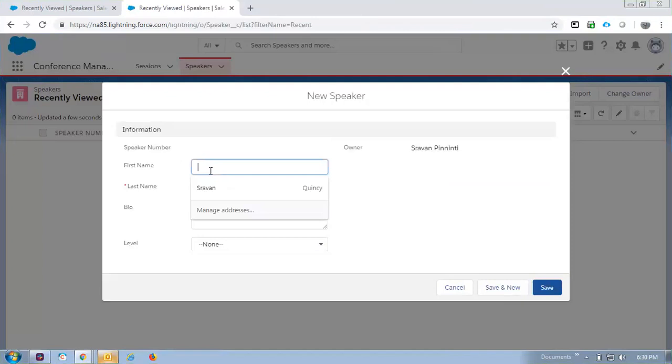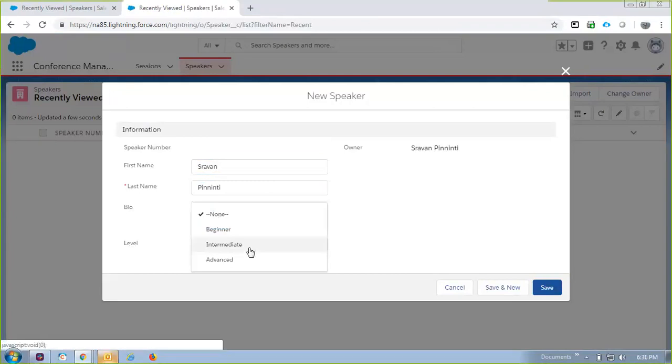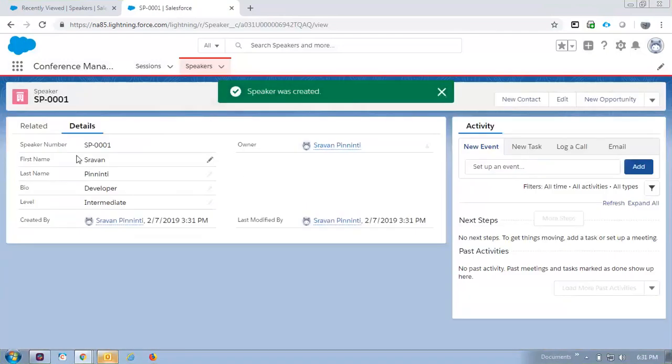So let me create first name, bio. When I hit save, automatically the speaker number is generated, SP001.